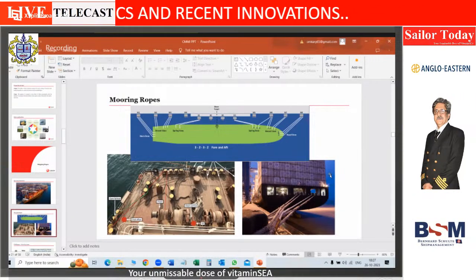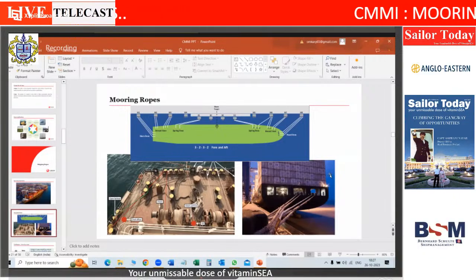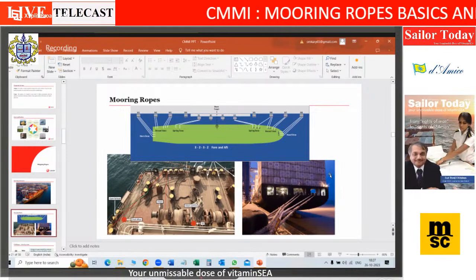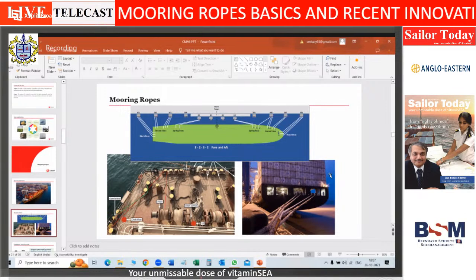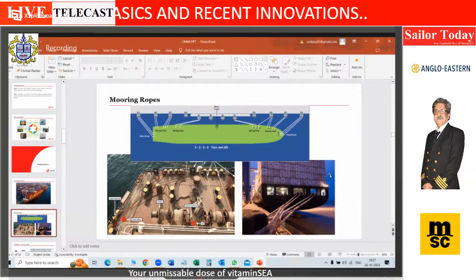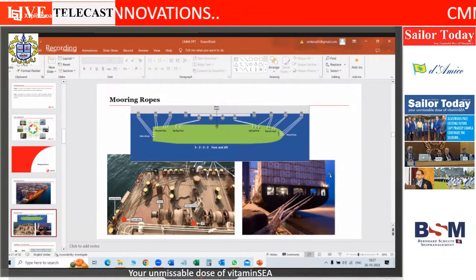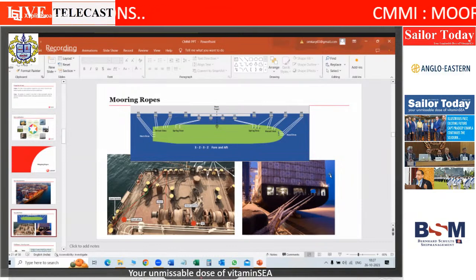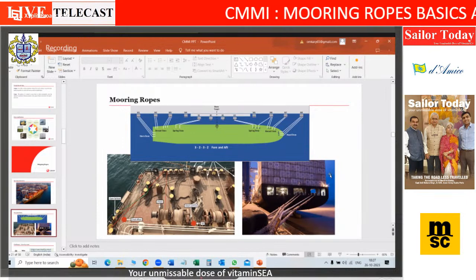Doing a check if my video is visible. The steel wire will bend like this when it is moved because of the self weight. There will be a sag. A synthetic rope will not have much sag. So though the elongation is the same, they are behaving differently. And therefore the synthetic HMPE rope will have a lot more load on it than a steel wire. So an earnest request, please do not do a mixed mooring.